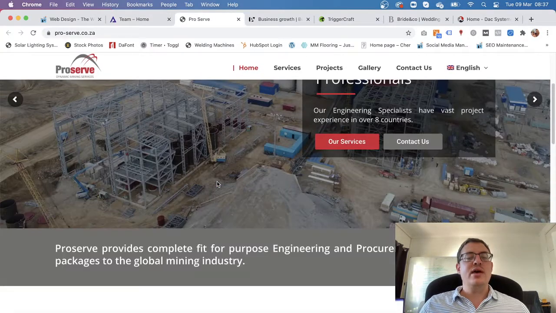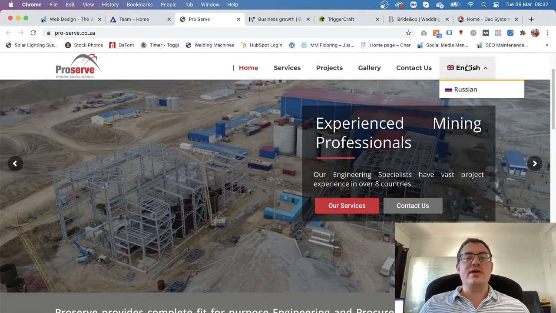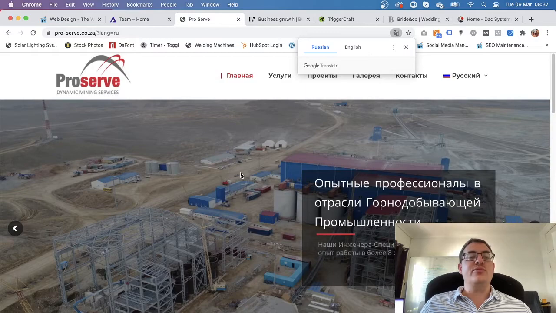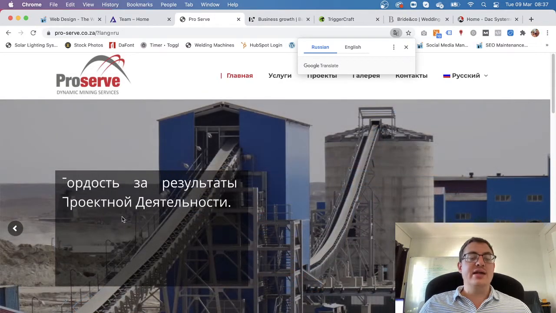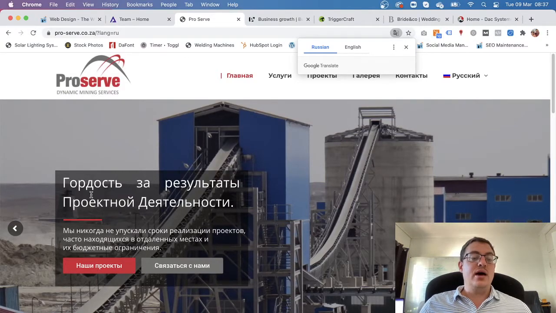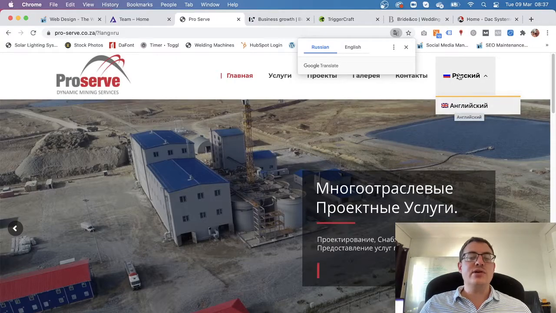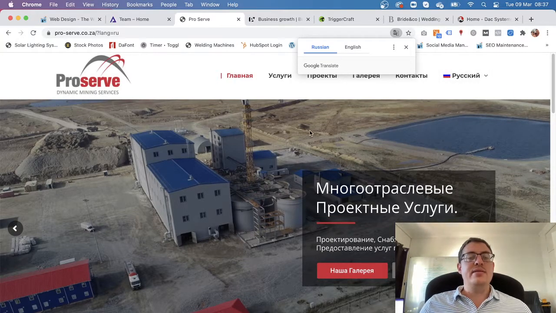This is called ProServe. It is a general type website, but they've got different languages now, which is quite nice. So they've got English and Russian. If I go to Russian, okay, it's a very nice function. The nice thing about this function is all the websites are basically separate websites. So we've got a separate Russian website to an English website. The reason we do that is because we get translators to provide the actual content, so we don't have to use Google Translate, because obviously that's never exact. Now we've got this drop down where we can obviously only have two languages, but you can have more than two. And they're separate websites.